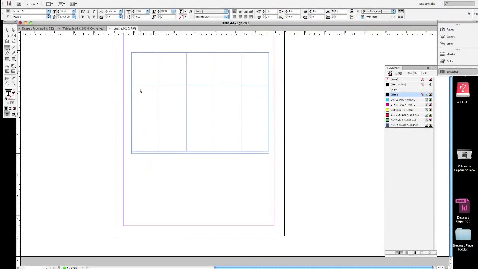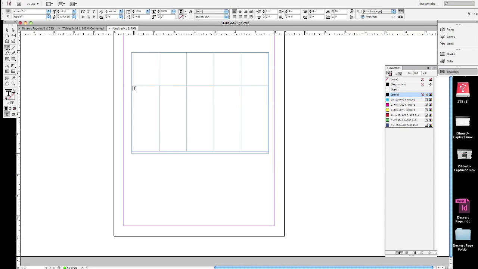I'm going to highlight this text here. Let me just highlight just the text, delete this. And what I'm going to do is go up and show you where you can make that adjustment of where the text is going to start. So we're going to go up to our table menu up here, and we're going to set the insets to these boxes here, and we're going to set them for each box.